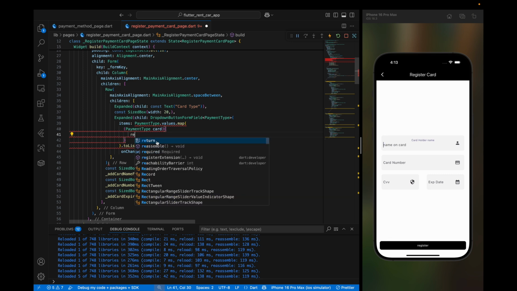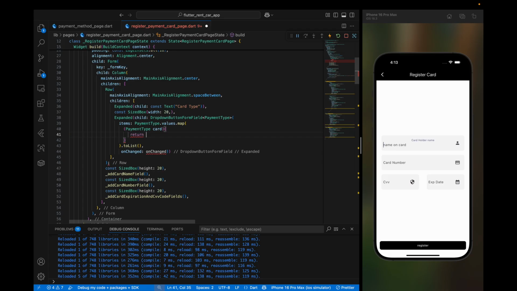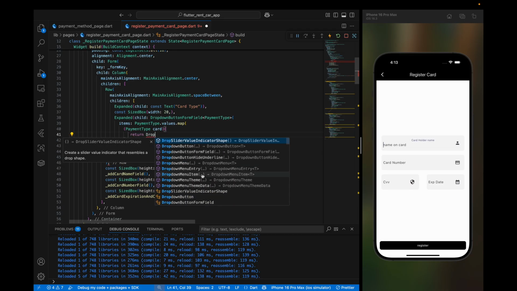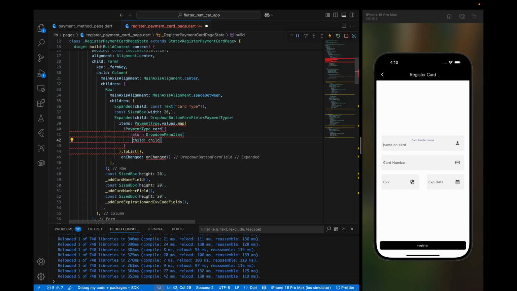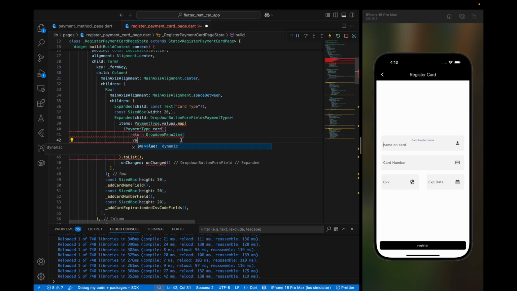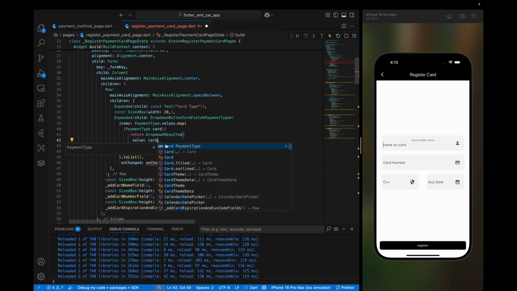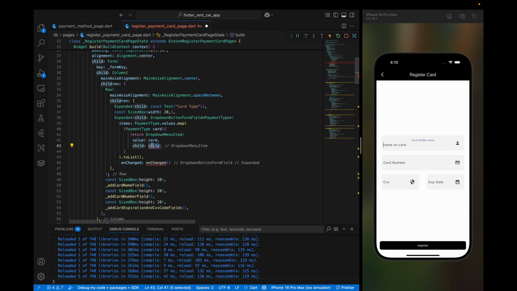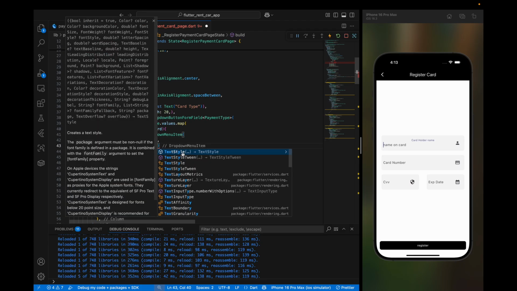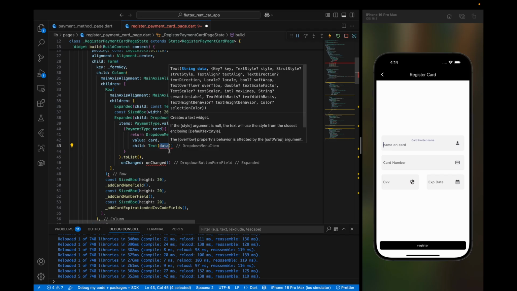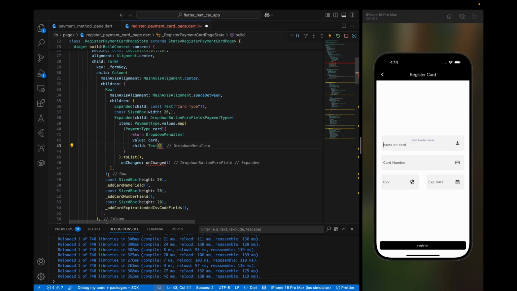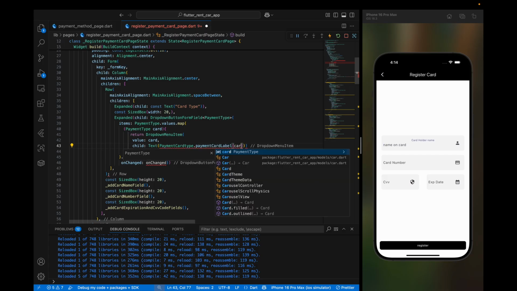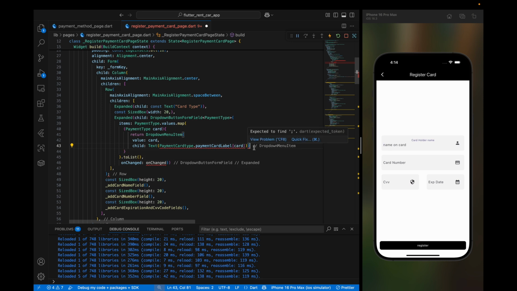Here we need to return and then you call DropdownMenuItem. For the drop down menu item's value, you can provide the card. And then for the child, we can call a text widget. And then for the value, we can call the paymentCardType dot call our mapping object. And here you provide the card as an argument.